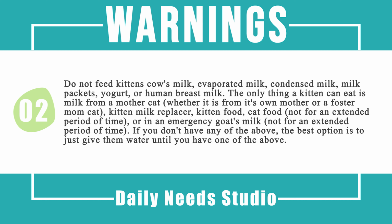The only thing a kitten can eat is milk from a mother cat, whether it's from its own mother or a foster mom cat. Kitten milk replacer, kitten food, cat food, not for an extended period of time, or in an emergency goat's milk, not for an extended period of time. If you don't have any of the above, the best option is to just give them water until you have one of the above.